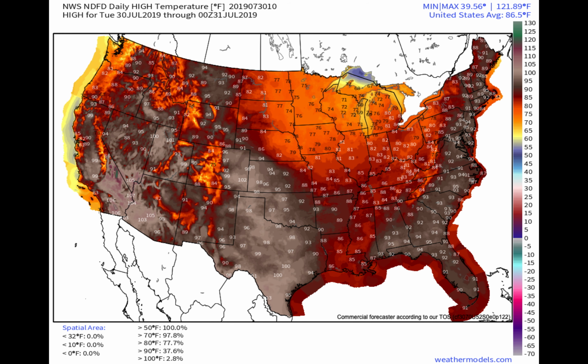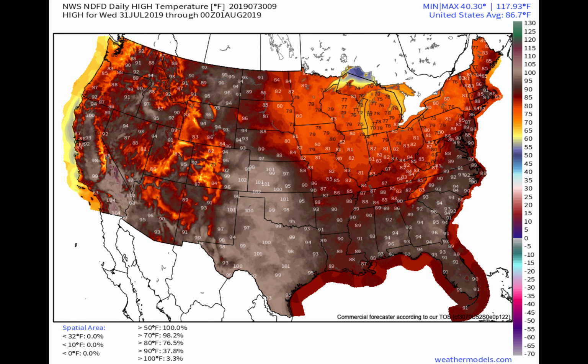We'll finish with a look at the high temperature forecast. Obviously, this big area of high pressure coming in, a big surface high behind that cold front, bringing temperatures in the low to mid 70s for our highs for the day on Tuesday. Wednesday, you can slowly watch this drift off to the east, watching heat rebuild across the high plains. Your Thursday high temperatures, let's see, where are we going?